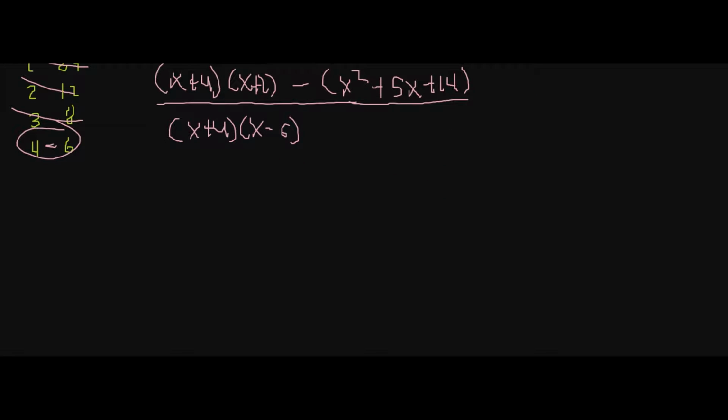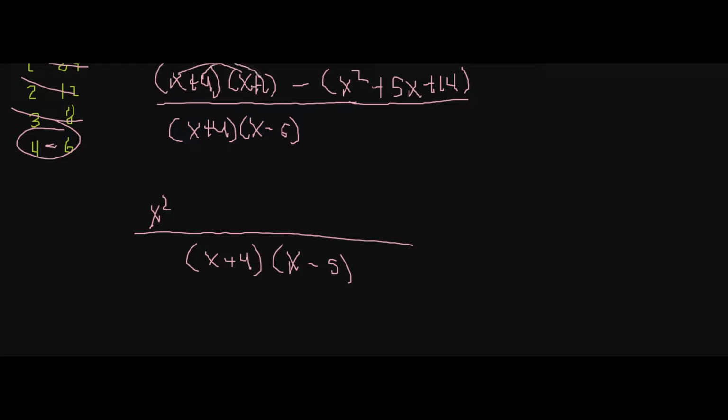Okay, well, we need to simplify the top part, so we need to multiply x times x. So let's go write this over here. Again, I'll just write x plus 4 and x minus 5. Okay, well, x times x is x squared. All right, 4 plus 2 is 6, so we're going to get 6x, and 4 times 2 is 8. Okay, so I kind of did it very quickly, but I feel very confident that this is something you could verify right here. Okay, now that we have that right there, well, we're going to get minus x squared, right? Minus x squared minus 5x and minus 14.